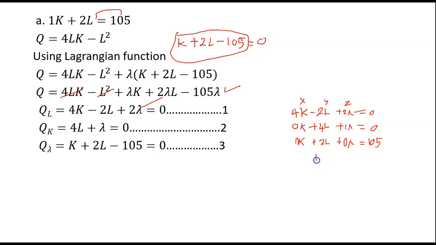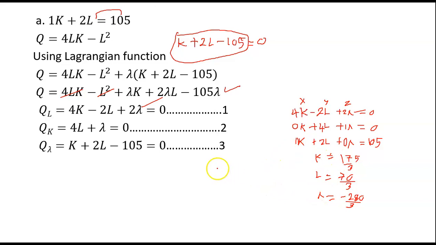Okay, so since k is x, you get k to be equal to 175 over 3. Isn't it? Then when you press the equal to sign again, it gives you y, which is L, to be 70 over 3. And then you press the equal to sign to give you z, and z is your lambda. So it gives you -280 over 3. Is it over 3? Yes. -280 divided by 3. So that's the answer.